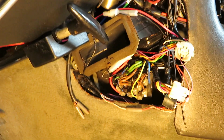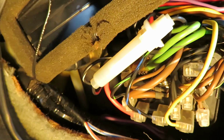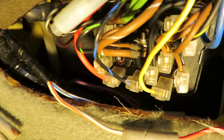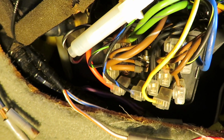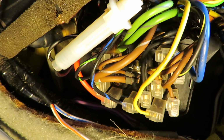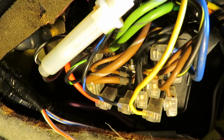Next thing that we're going to look at is right down here. You see all those terminals? This whole thing here is the fan relay pack. It's one device that is actually 4 relays. There are 11 spade connectors. There you see some. You want to make sure that those are not burnt or corroded. You want to take them off one at a time, check to make sure they're in good condition, push them back on, make sure they're seated correctly, and then I'm going to show you on the wiring diagram some more about the fuse relay pack.